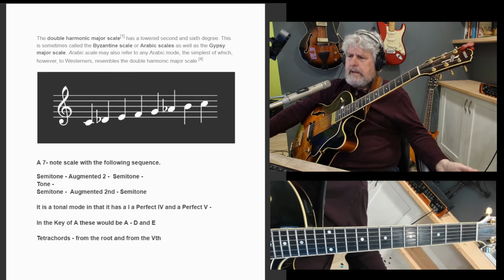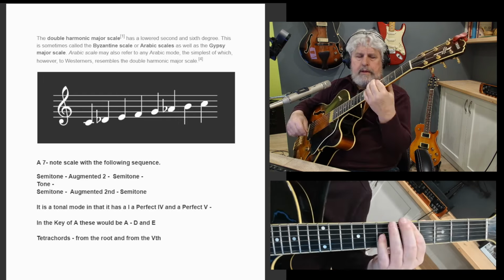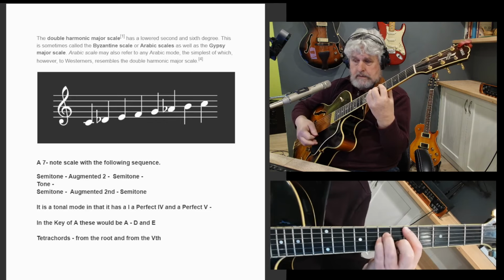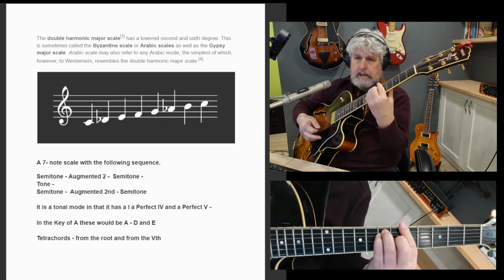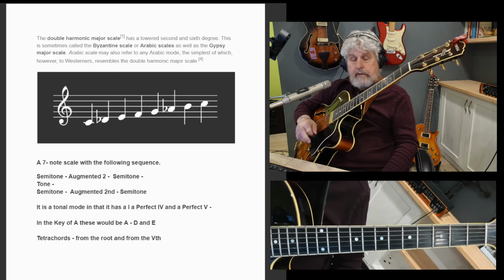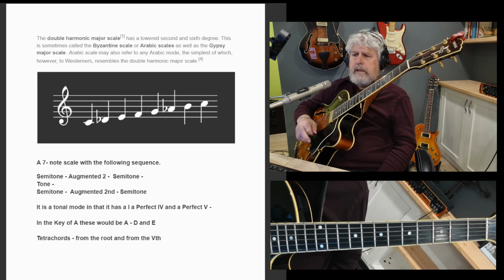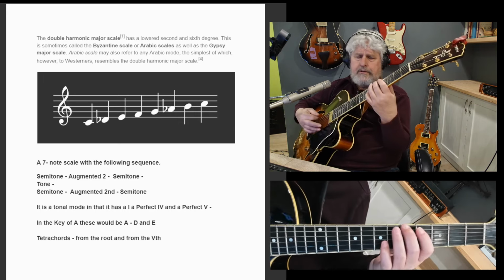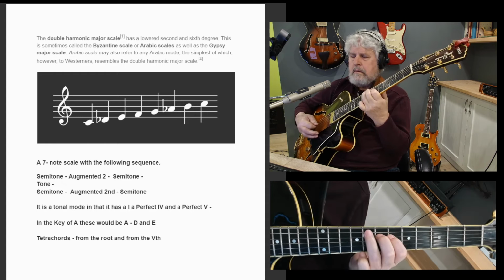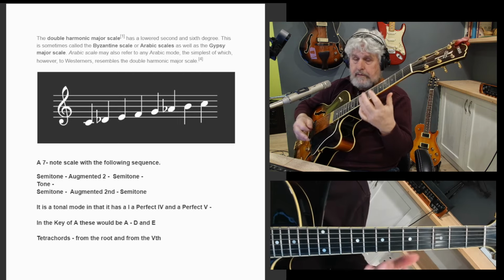Just to recap now, the harmonic major scale is a really odd scale, and I really love it, and I'm going to do some work with it. The fact that it has tonal centers of 1 and 4 and 5 is really, really neat. You won't get that from some modes, like you won't even get it from Lydian mode. You'll end up with an unusual, augmented fourth, right? So the fact that it's a tonal mode, the fact that it has 2 identical tetrachords, right? And with that tone in the middle of the 2 of them.